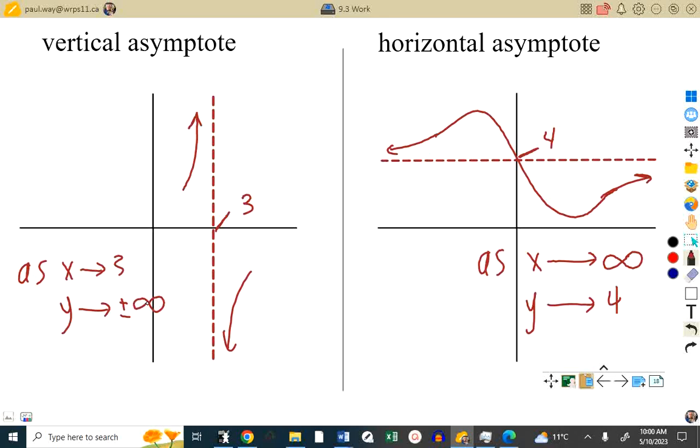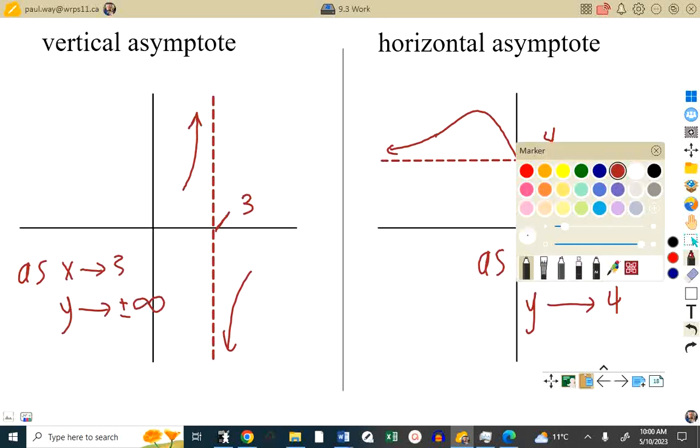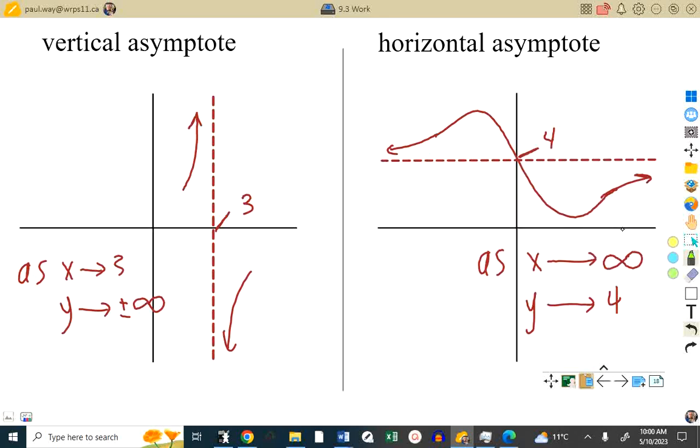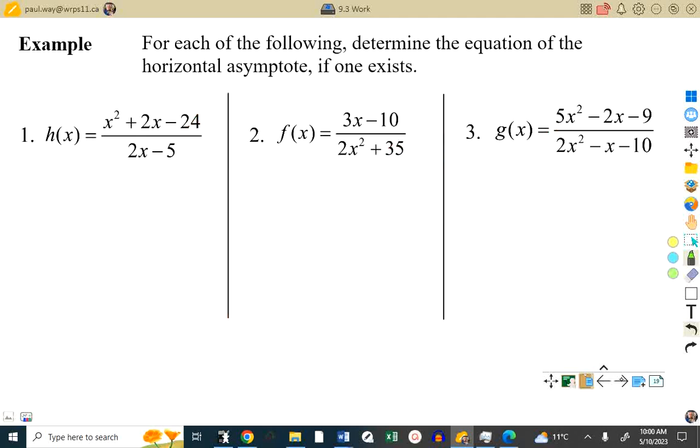So there's a real different way of looking at it. And we're going to use this idea here, and I'll highlight it for you. We're going to use this idea here to answer the warm-up and then develop a rule. So, a horizontal asymptote is what y approaches when x gets very, very big. So, if I want to know if there's a horizontal asymptote for h of x, I can put that into my calculator, I can go to my table, and I can start putting in very large values for x and seeing if y is approaching some number.